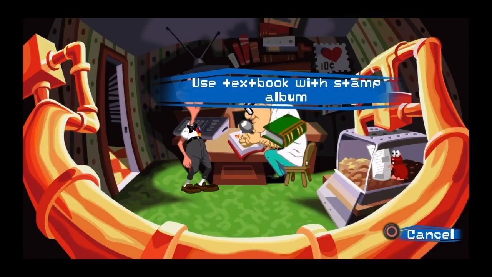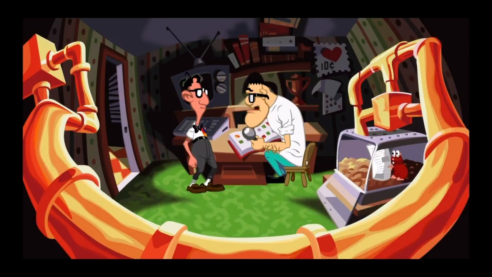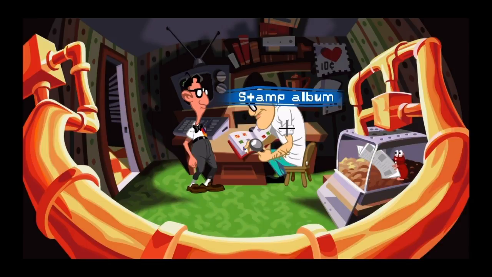Highlight him and give him the textbook. Hit X. Hey. Don't touch my stamp. Okay. You got another trophy. Okay.